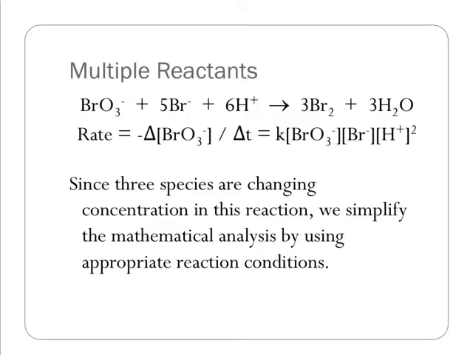And so we see here that we've got three things that could change in time, so I could go ahead and try to figure out the integrated rate law for x, y, and z squared. But you know what? I like calculus, but I don't like it that much. So I'm not going to do the multivariable calculus. What I'm going to do is figure out appropriate reaction conditions so that I can turn this multivariable problem back into a monovariable problem. And it's going to require me to make the analogy to money.